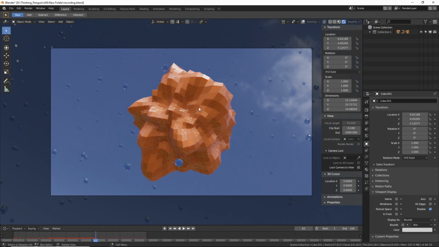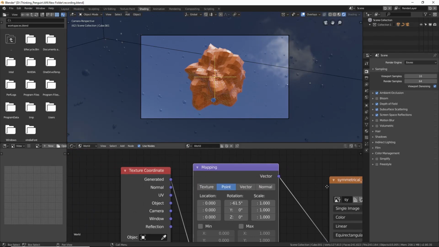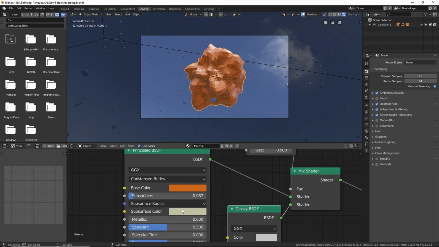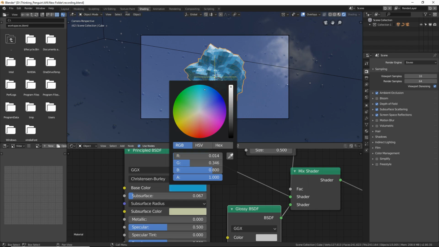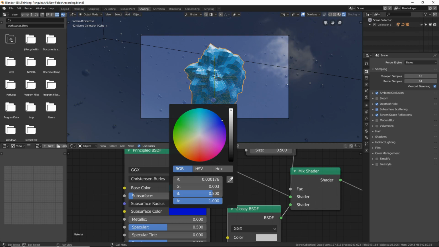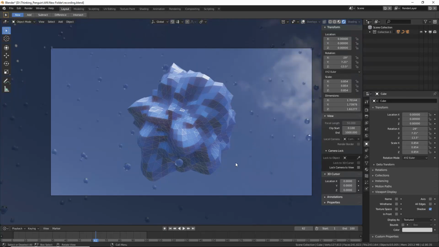Let's change the color. So I'm going to the shading tab and object, select the object, and I will use a different color, and for the subsurface color I will turn it to something like this. How about that? And all right, let's go to Eevee.